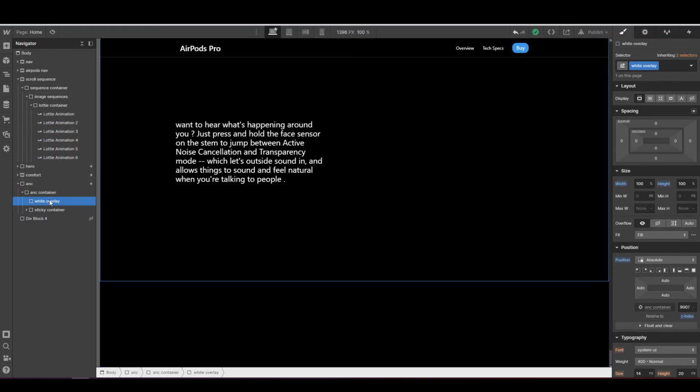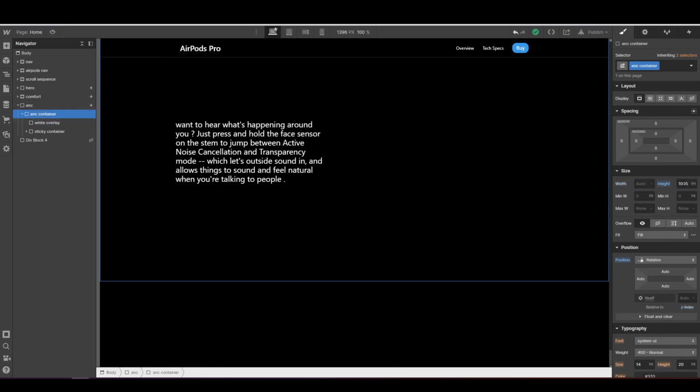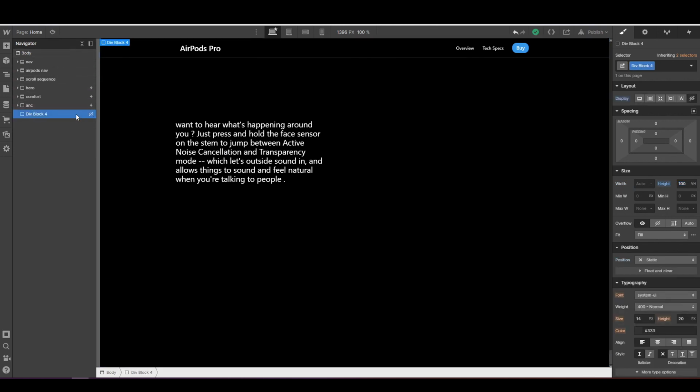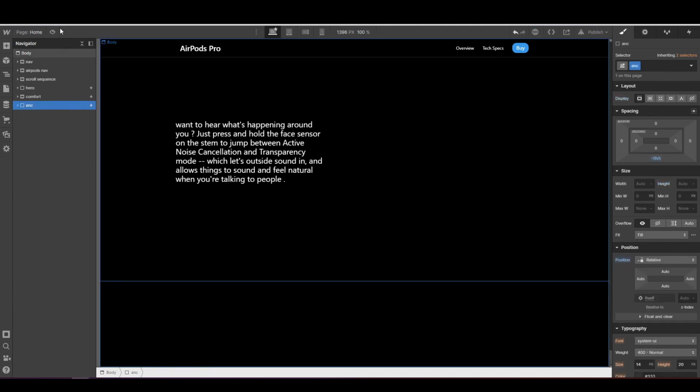For that, put this white overlay inside the ink container, and at the same time position absolute and give it 100% width and 100% height. 100% height means that it's the same height as its parent. So now we are absolutely done. Everything is finished, and now we can delete this div.